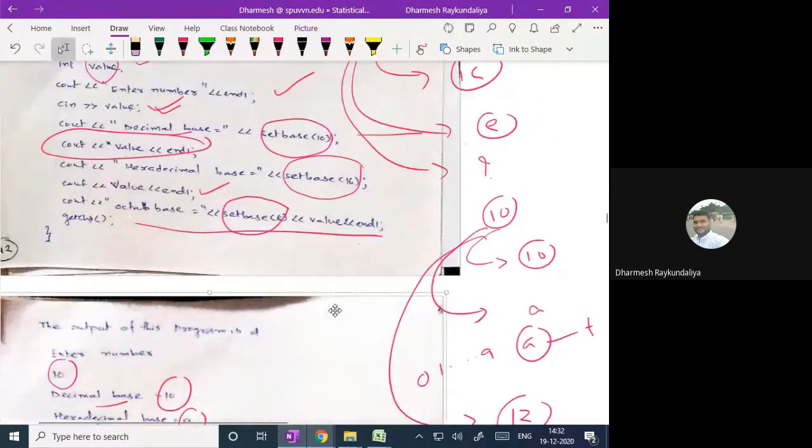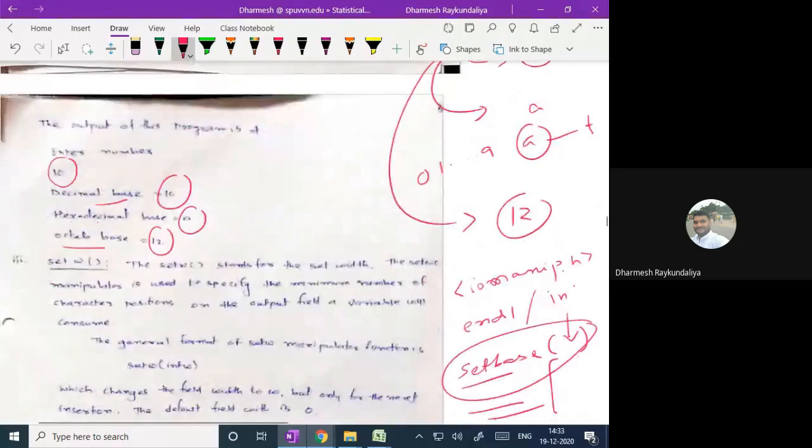See the program. I have given the octal base, but before giving this value as output, I have to give the base. Then only it will understand in which base you wish to see this value. Here you have entered 10, but you wish to see the value in a base. What is that? It is octal base. Here it is decimal base. Here it is hexadecimal. So that means before the value, it should be giving the base. So any questions, anyone?